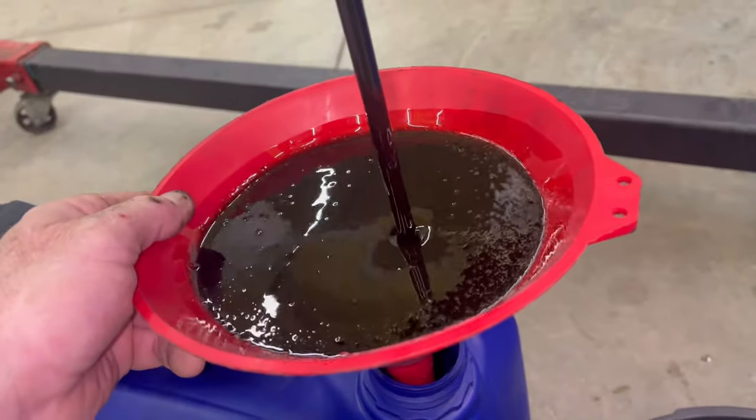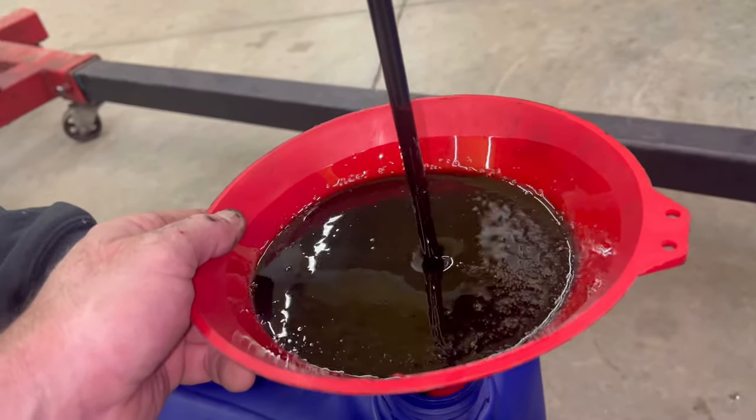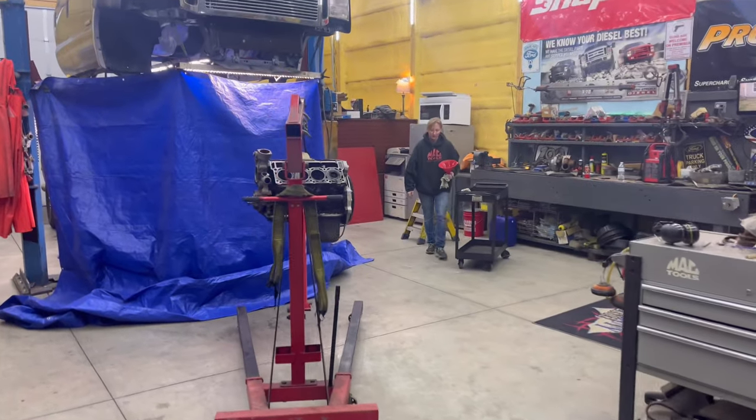So we're saving this oil. I don't know. I might put it in something of my own. Who knows? We're using it on something. I doubt Ron would want to put it back in. All right, here's our setup.